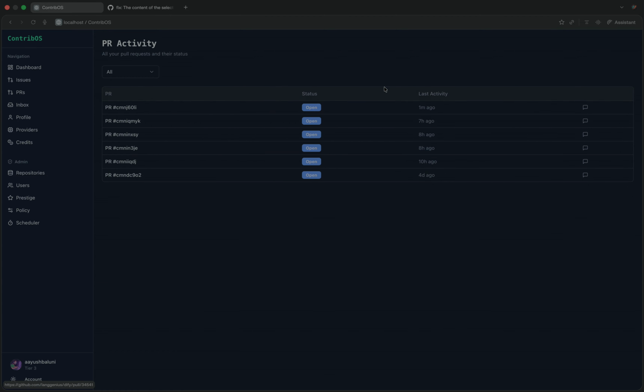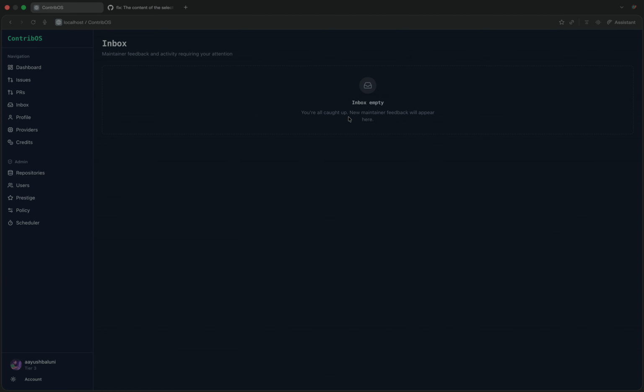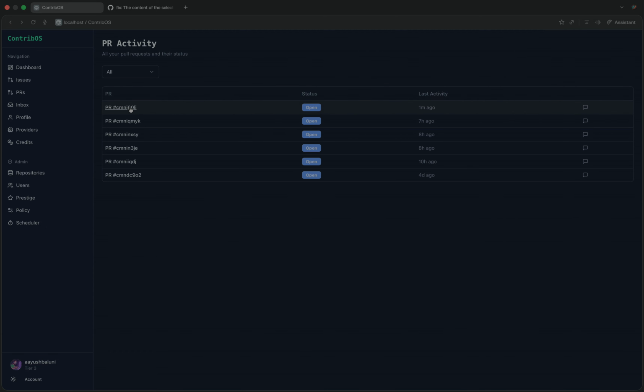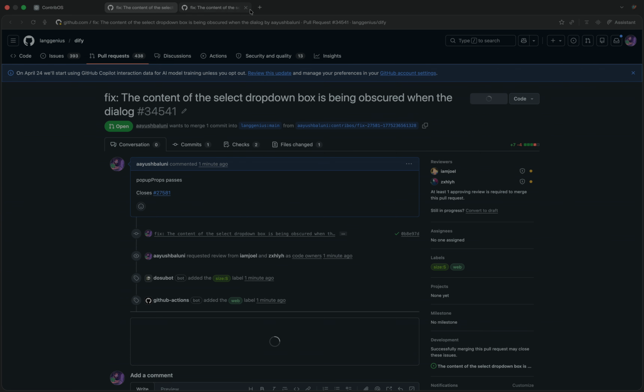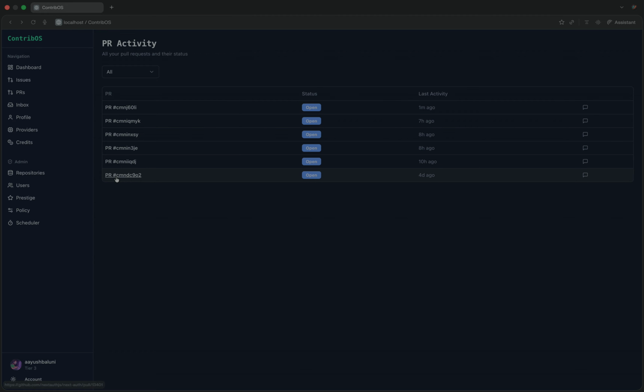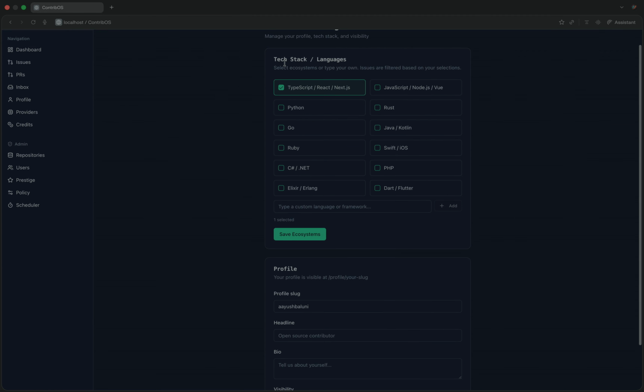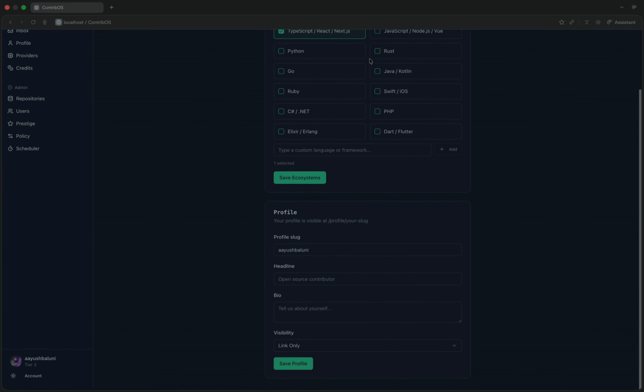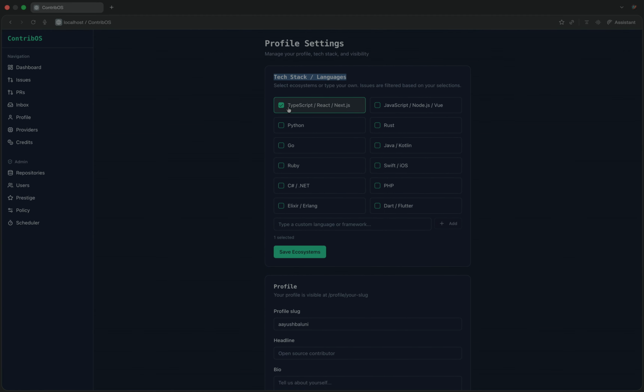And then if I go to the PR section, I'll have the PRs that are being generated by me, and what I can do is I can either check new maintainer feedback, like whatever feedback they have given on my PR. I can go to that particular PR and see what all issues are there, if I wanted to fix any. Right, we also have this profile section where I can change my tech stack and language if I wanted to opt for any other thing, like any other language issues I wanted to pick and solve.